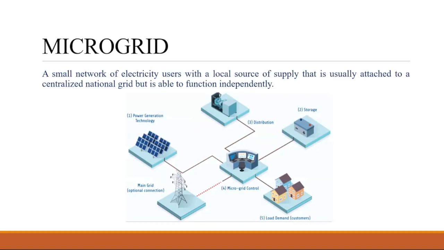This is why I just wanted to give you an overview, because in every presentation we have heard about microgrids, smart grid, microgrid. But what is a microgrid? It is this thing. There is a main grid. These are other sources of power generation. This is the storage. These are loads, and this is the control. So this is basically how a microgrid looks. What is the difference between a microgrid and a grid? This is the difference.